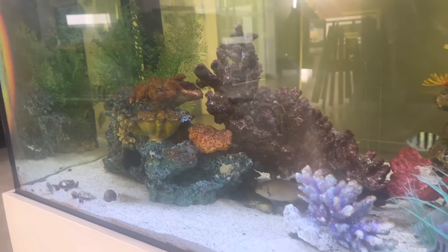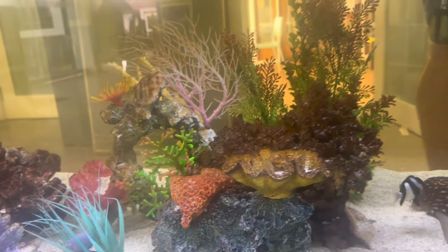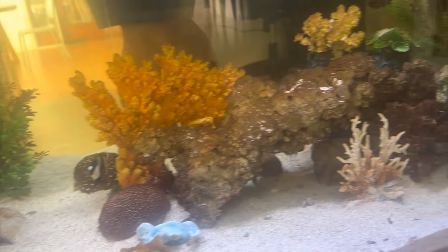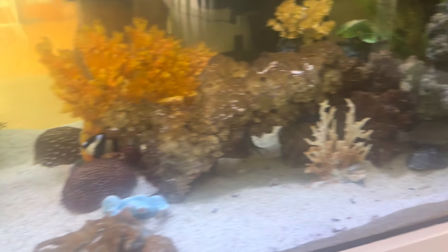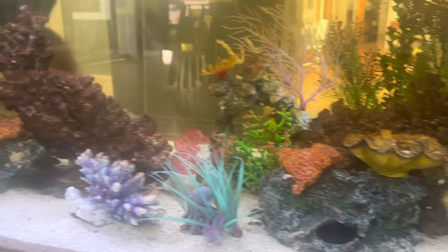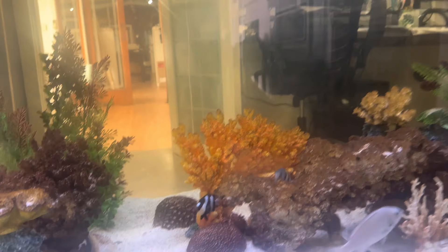With ornaments like this, one thing that's really great is to take them out, put them in the sun, and the sun will dry up the algae and then it will fall off. Turn the ornament over and leave it in the sun for another day or so, so that when you hit it with a hose, all the algae just falls off. That will make the ornaments look heaps better. But all of these sorts of ornaments do have a shelf life and after a while they do need replacing. Look at the surface agitation now — that's heaps better.